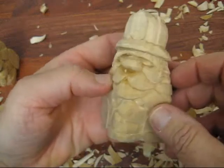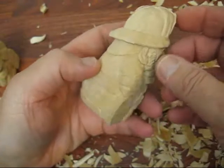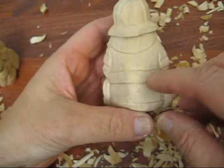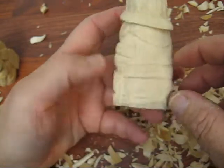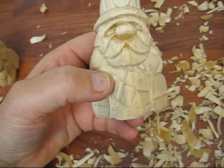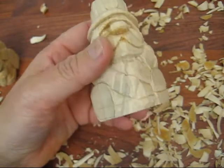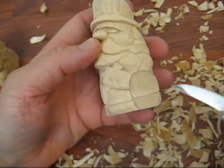Okay folks, we're back. Now I finished up the hat, as you can see, and I also took care of the bands. I did take off the edge a little bit. I did the two arms in the front, and one thing I went ahead and did, and I'll show you how to do the other one. I did the boot.